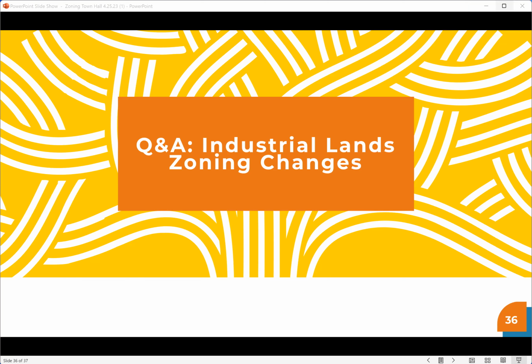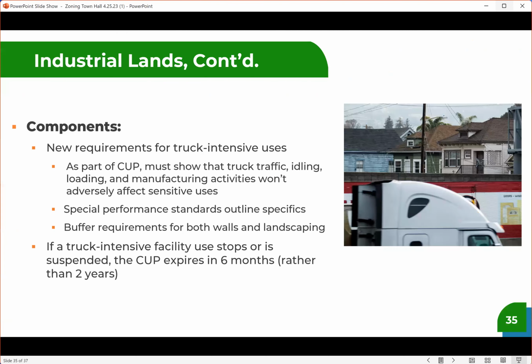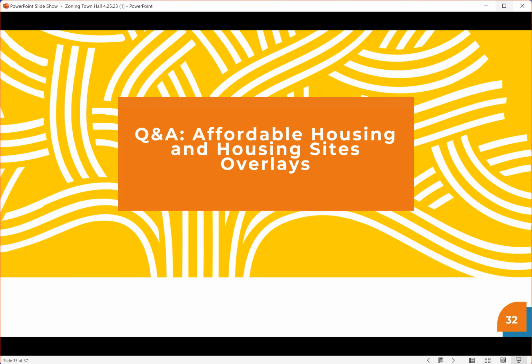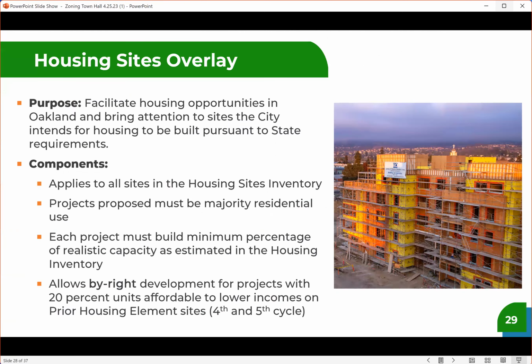Yes, I had a question going back to the affordable housing overlay. My concern is how that works with the state density bonus, and whether the state density bonus actually undermines the affordable housing overlay.